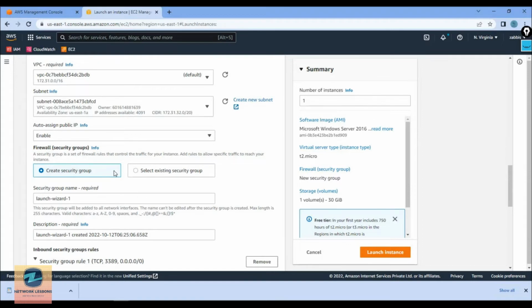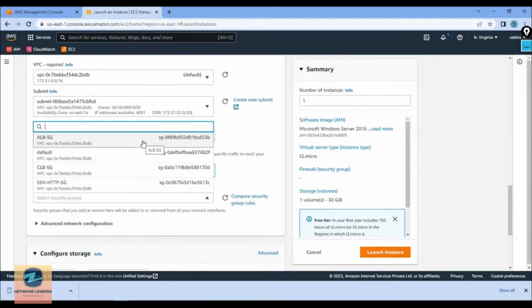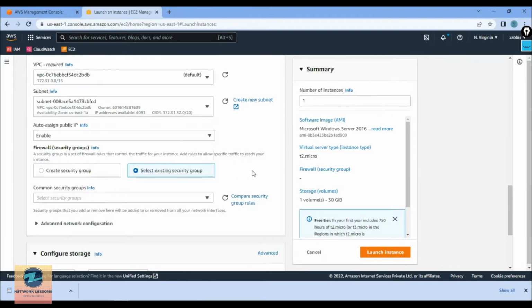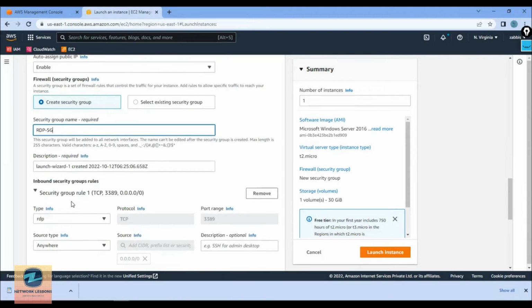So now next is the security group. You can create a new security group, or you can have an old existing security group attached to it. If I see what security groups I have here, I have an HTTPS security group, but for this purpose I need a security group for RDP. So let's say RDPSG like this, and this is just a description.